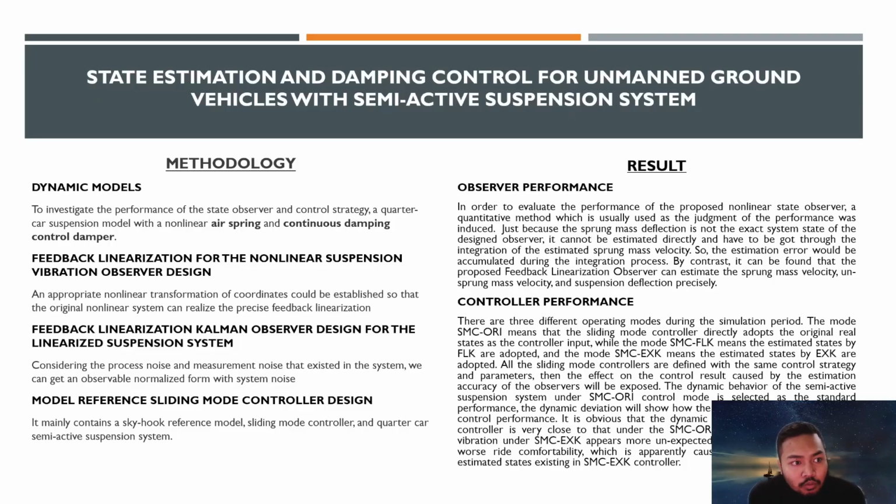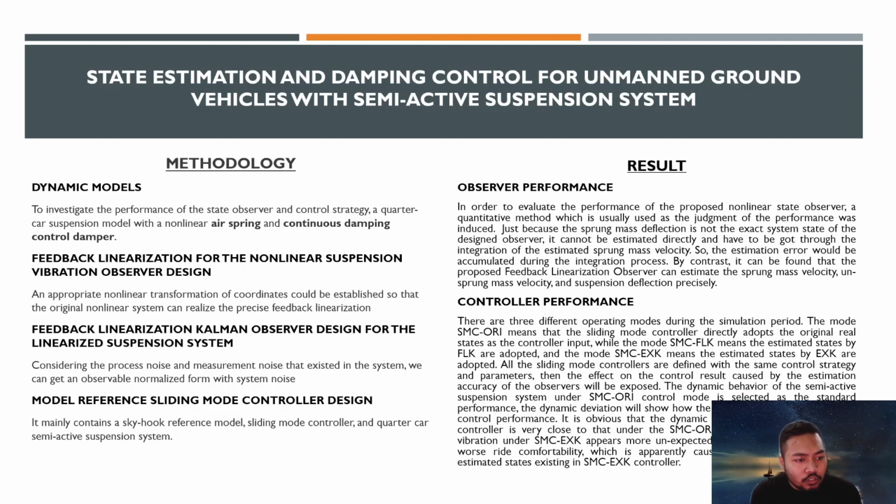I am Abdul Mohammad bin Azmi. I will present about the state estimation and damping control for unmanned ground vehicle with semi-active suspension system. There are 4 methodologies for this journal. First is the dynamic model. The dynamic model is to investigate the performance of the state observer and control strategy, using a quarter car suspension model with a non-linear spring and continuous damping control damper.